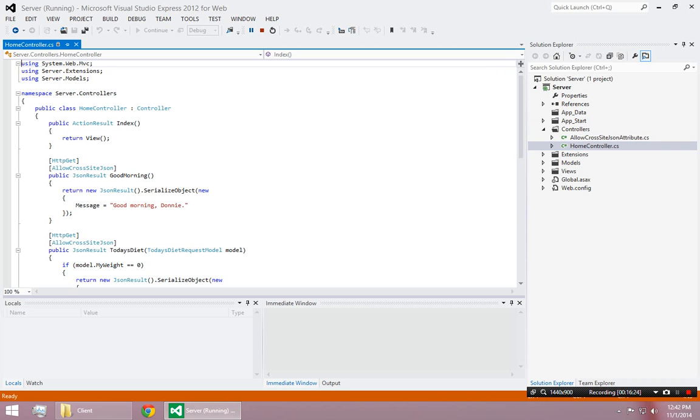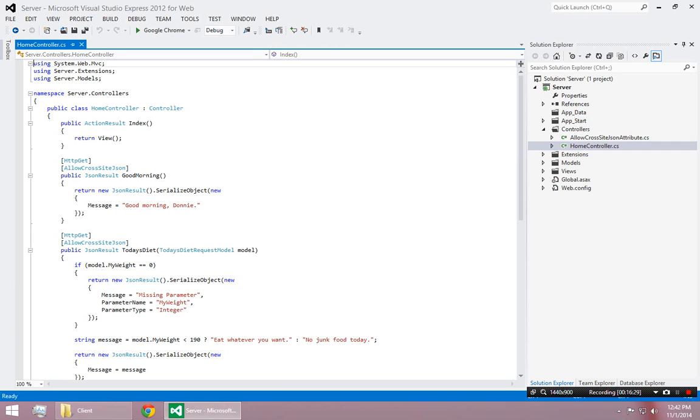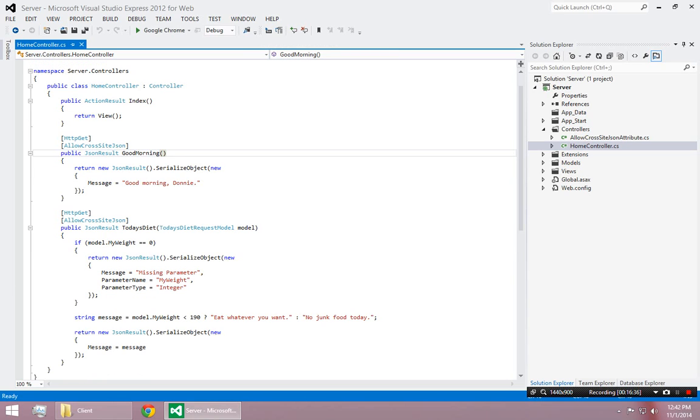And once again, just in case you want, you could open up the controller, since in this case, I have given you access to the code. I'm going to stop that. And you can see that these two words, good morning and today's diet, which are the name of the services in the text specs, are indeed actual methods. So if you spell them wrong, it's not going to be able to find them in this class that you're calling. So these are the two things that you have to spell exactly right after the base URL. The name of the controller, which is the word right before the word controller in the class name, and also the name of the methods. So that's how you get it to work, and you can do that in either the advanced REST client or your own Ajax code.